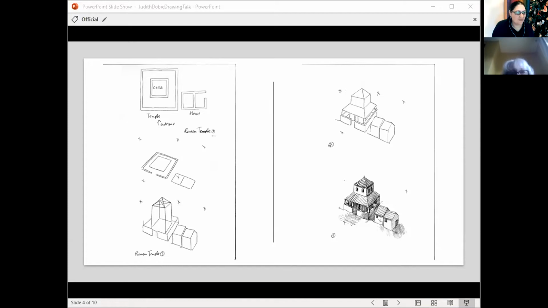I started doing this in the same way that I started with the plan. There's a little house beside it. This is a real plan of a real building, which is at Maiden Castle in Dorset. They think this little house may have been the priest's house, the priest for the temple, but it might be wrong. It might be a little shrine, but I think it might be where the priest lived. It had two rooms there. So I've turned the plan round a little bit to make the best angle for my drawing.